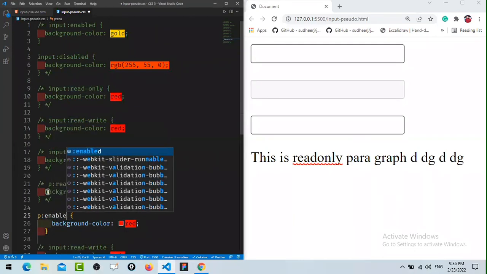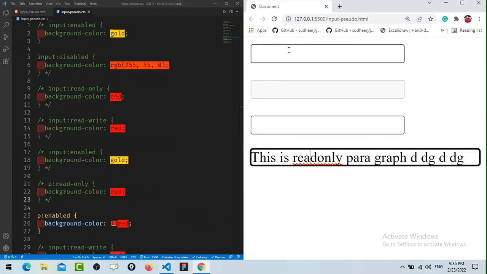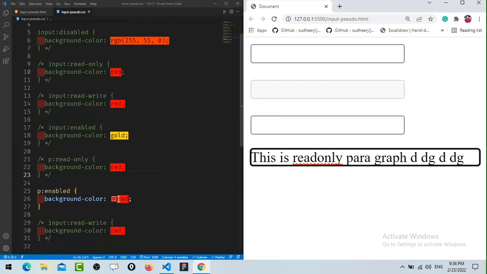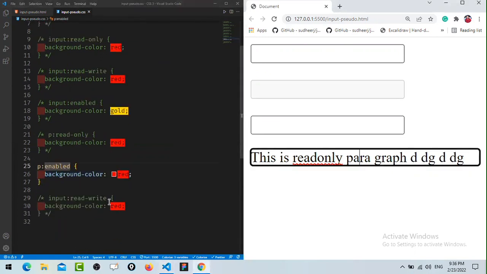Not. Enabled will work with the input element only. For the paragraph it will not work. I'm using it with the paragraph, no? Yes. Okay, so enabled is not working with the paragraph.